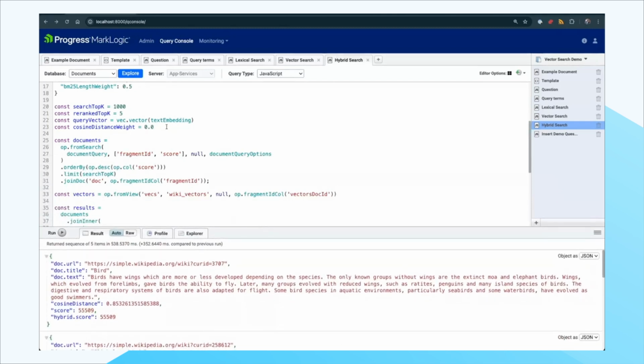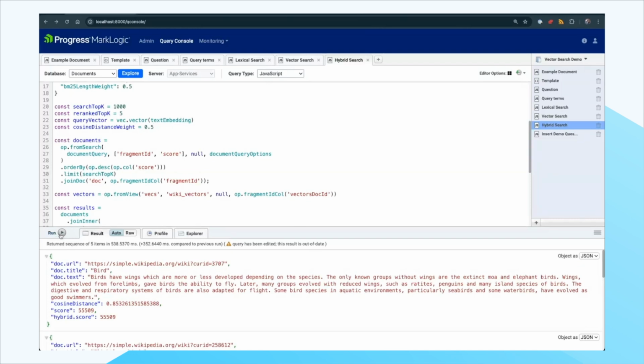If I increase this though, let's bump this up to 0.5. So now I'm going to use the similarity score to impact the overall final score that gets calculated. The idea behind this is that I would be able to take the semantic intent that's encoded into the query vector and use that to better identify which of the top 1,000 documents are the actual most relevant for my question.